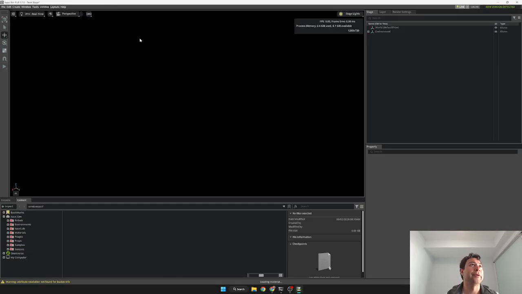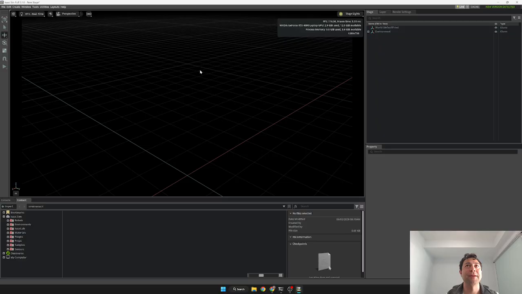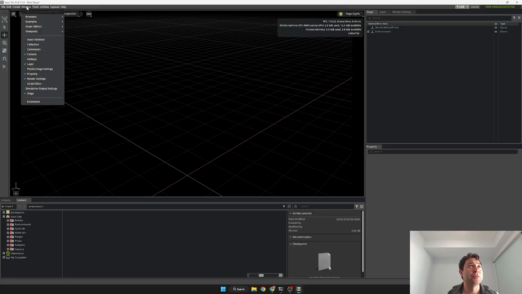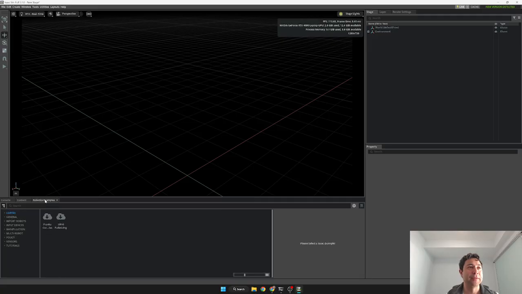Okay, so we're here inside IsaacSim. At first, you start with a blank slate. So luckily, IsaacSim, at least on this version 5.1, already comes with some template assets that we can import. So if you go on Window, Examples, Robotic Examples, and click, it will open this tab down here. And if you go to Import Robots, you'll see some assets that are already provided here, right?